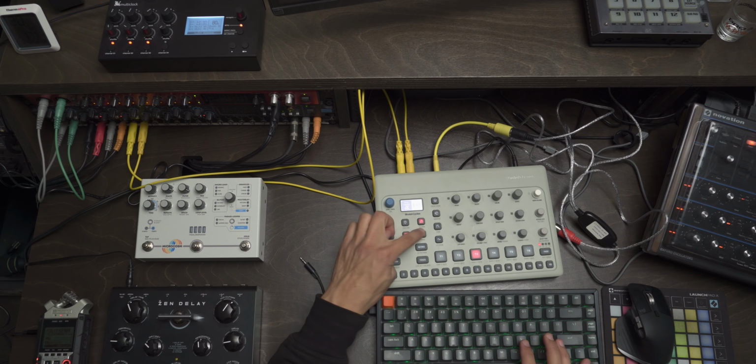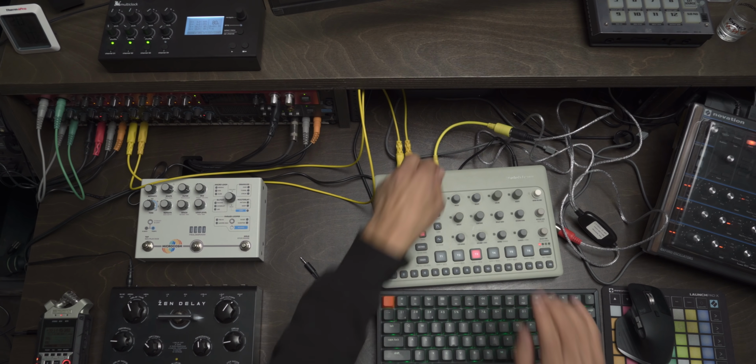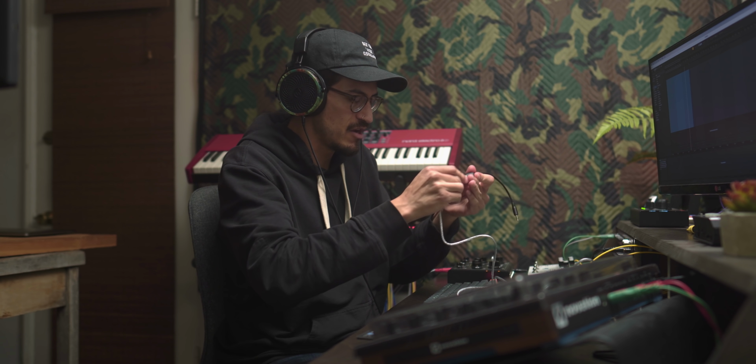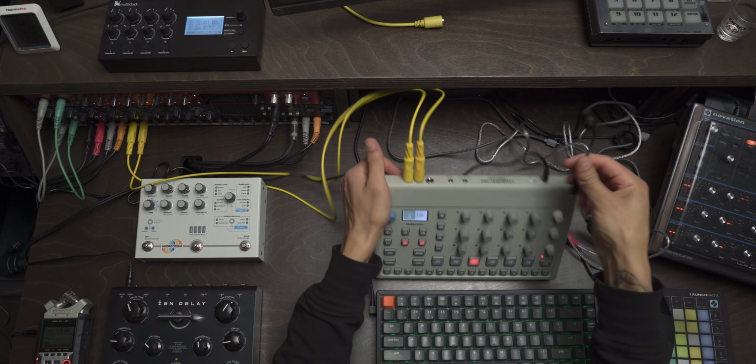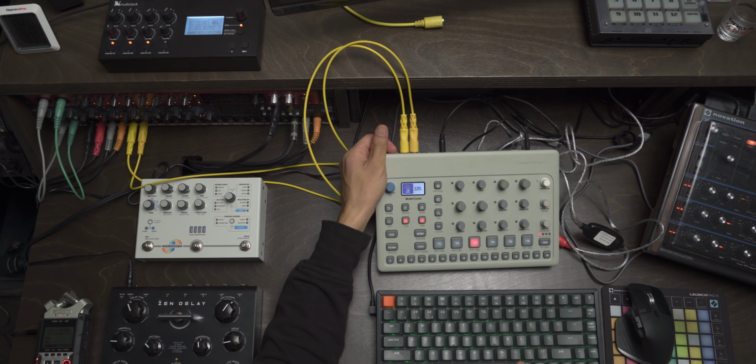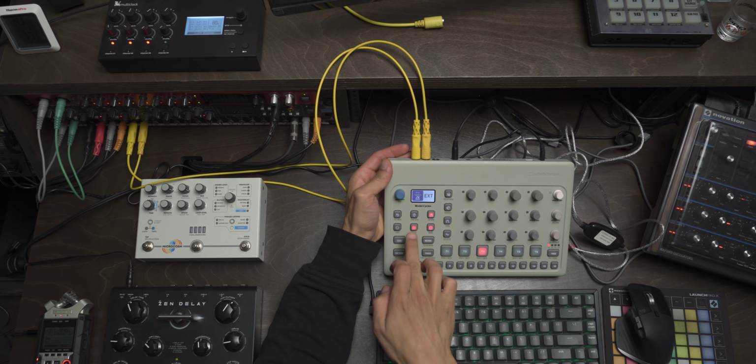Okay, that is okay. Oh, I think the Cycles is built to standard. I wouldn't put it past Elektron to not figure that out before making this thing. Let's see. Cool, dude. MIDI in. I have no idea what's going on. What?